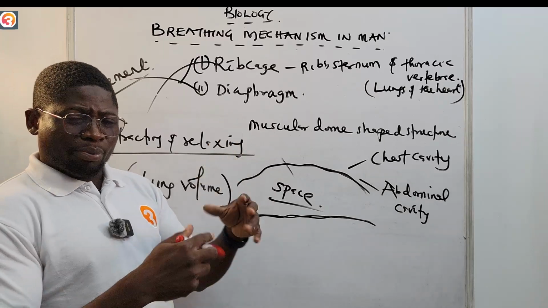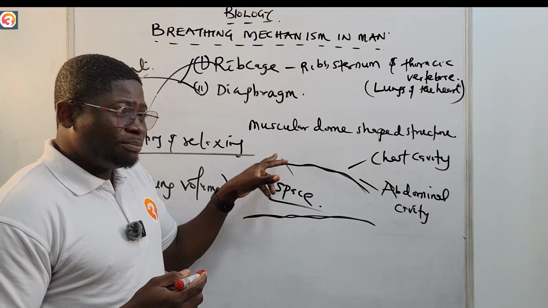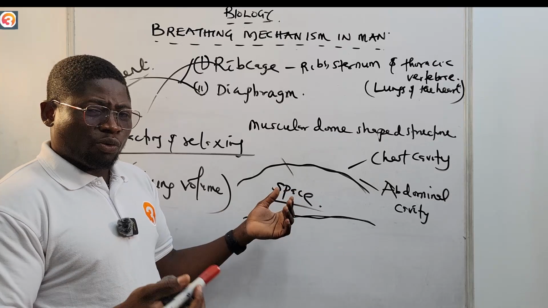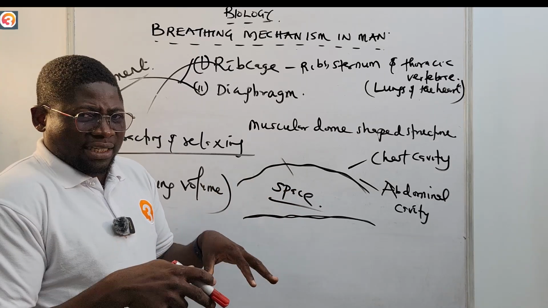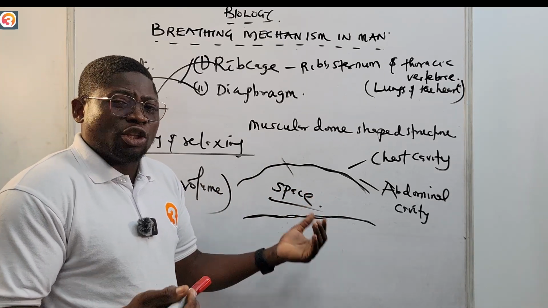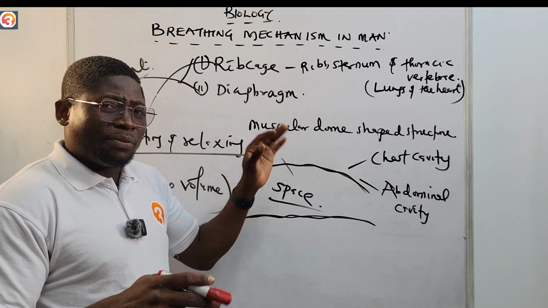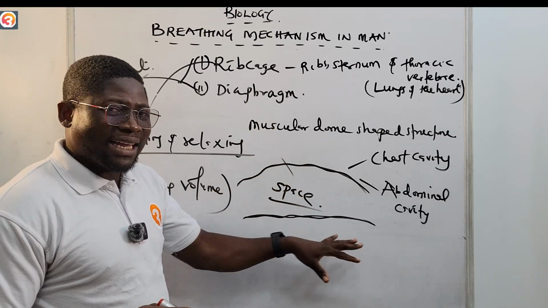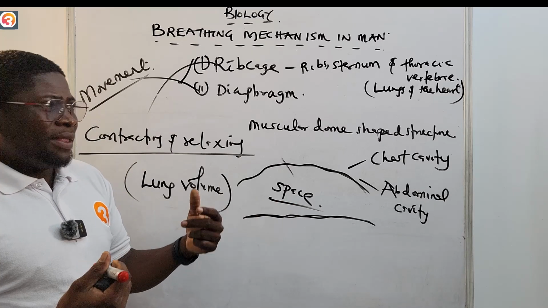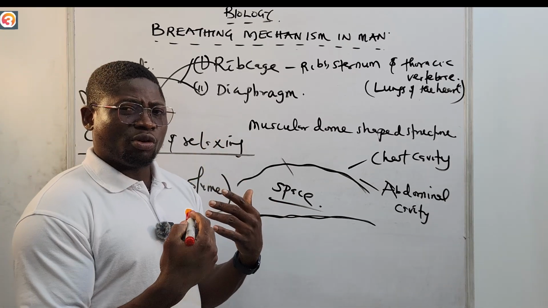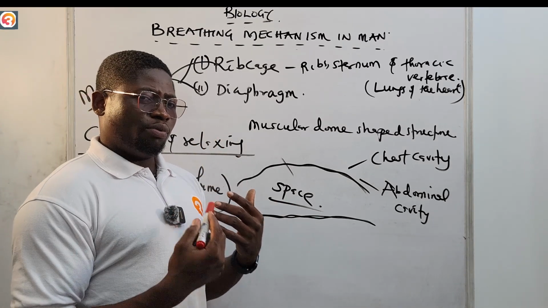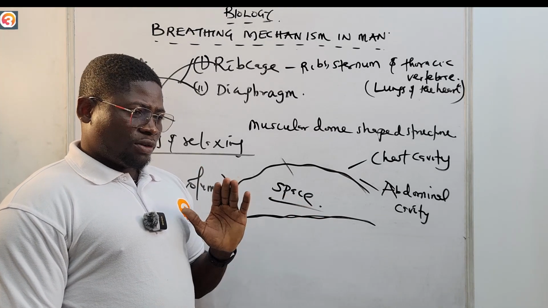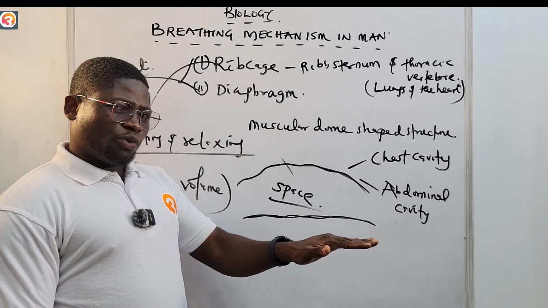For breathing in, your diaphragm becomes flattened so that air is able to enter. Space has to be in your chest cavity for air to be able to enter. So the diaphragm and the rib cage create that space. The diaphragm becomes flattened so that air can enter. Then your chest goes slightly upwards and outwards when you breathe in.